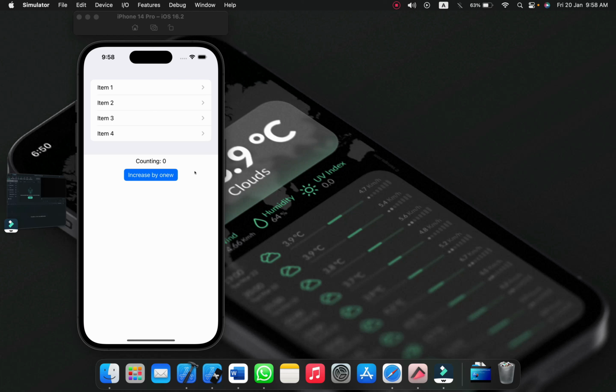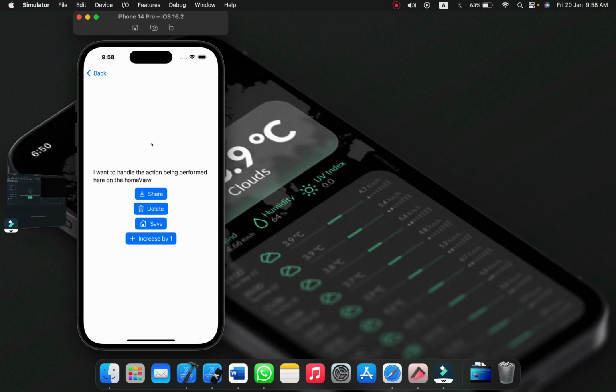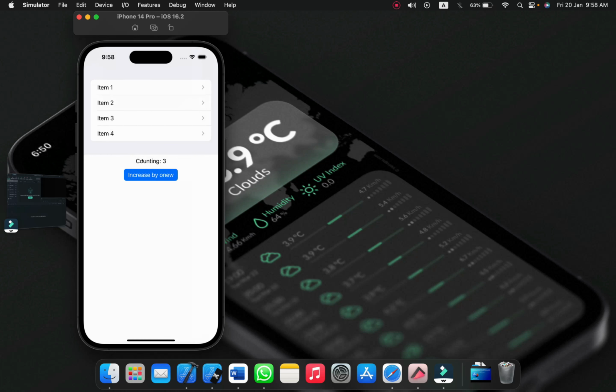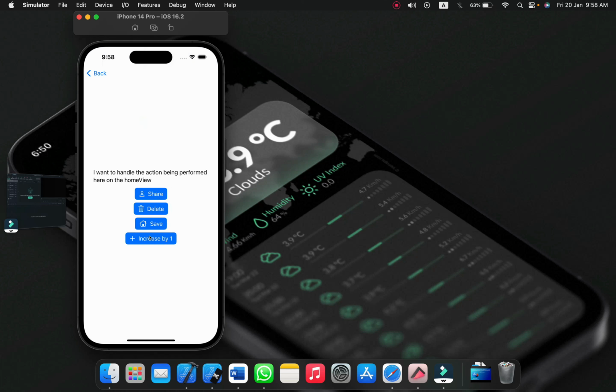So here I have an example. Let me give you some samples. What I want is to update something on my main view from the child view. For example, this is my child view, and I'm just increasing the value of count and showing that on my main view, and I can do this on the main view as well. But my main focus is to send something from here to the main view.